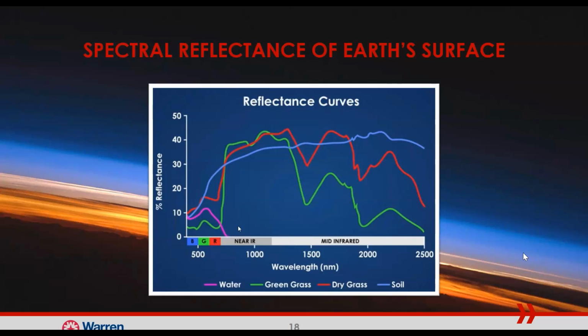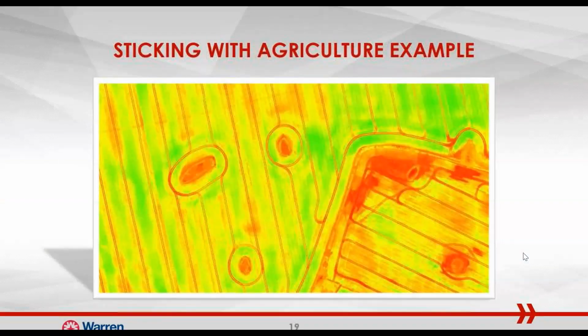Dry grass may be more in the reddish color. You've seen this in brown during the droughts, the soil, etc. So we can get these kinds of curves and we can use them if we understand. And again, you don't need to do this for this particular course or the degree at Warren, because ours is much more application based. But I want you to understand that this exists out here and there are people working on this, studying this all the time.